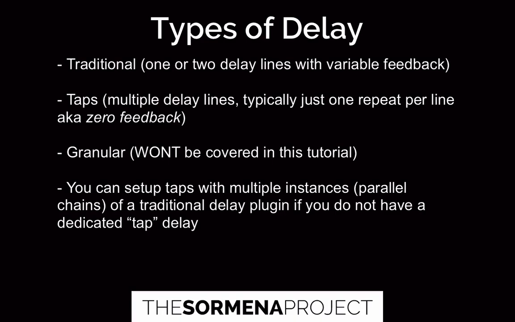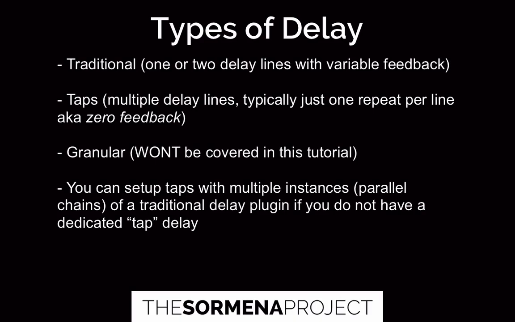So one main type of delay is the traditional delay. Okay, so in this case, you might have one or two delay lines and you have a variable feedback. Variable feedback just meaning that more feedback equals more repeats. And then each delay line, you just set the time individually. So if it's one delay line, all you have to worry about is setting the time and then setting the feedback. And just like that, there's your delay. And if you really don't even understand what delay is at this point, which I'm sure you all do, it's just an echo. So you have your original signal and it repeats. And what we'll be focusing on is, of course, then the processing of those delays, so making it sound different, beyond just volume, which of course is fading out.